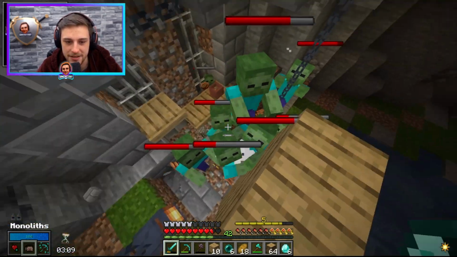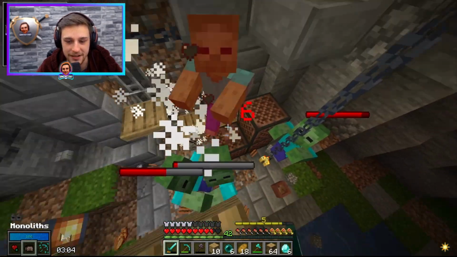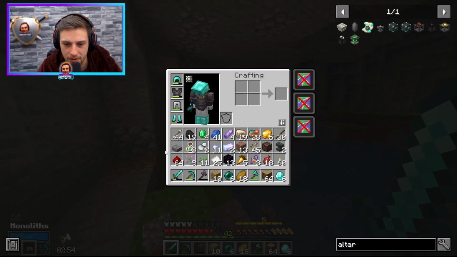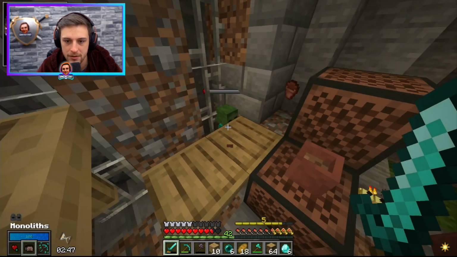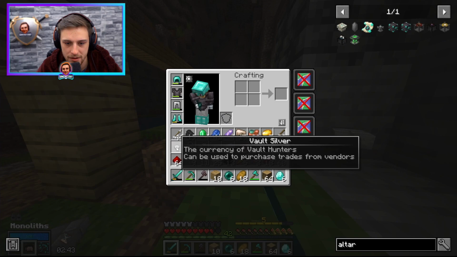I don't mind the minions massing up like this, as long as I can clear them out effectively and it doesn't end up wasting too much of my time. This is really good for experience. Okay, I dropped something. Look at that. Yeah. All these. Those. And then I want to get this one silver coin as well.